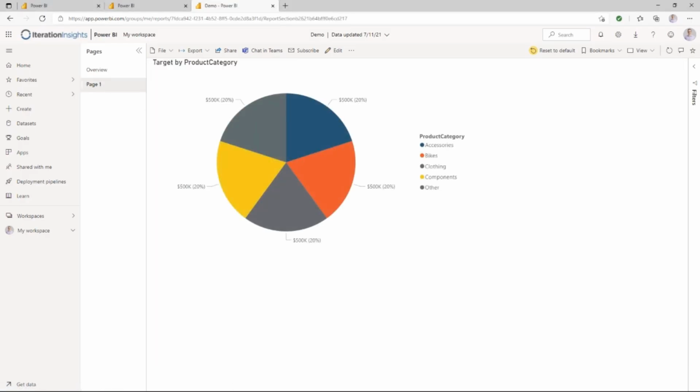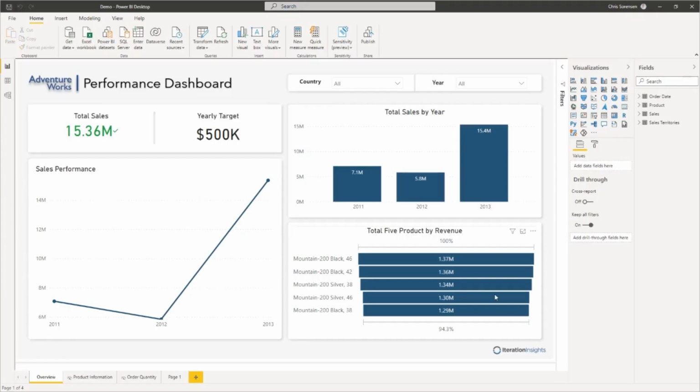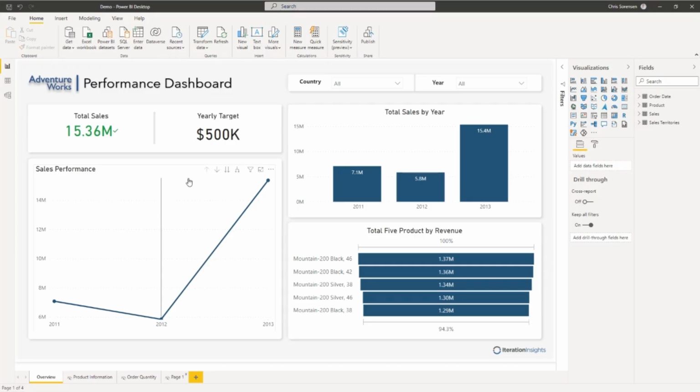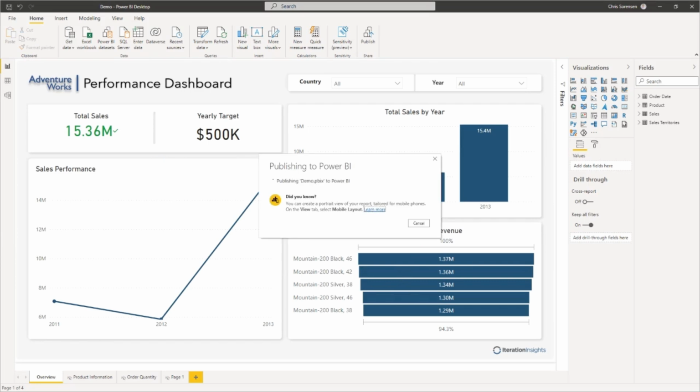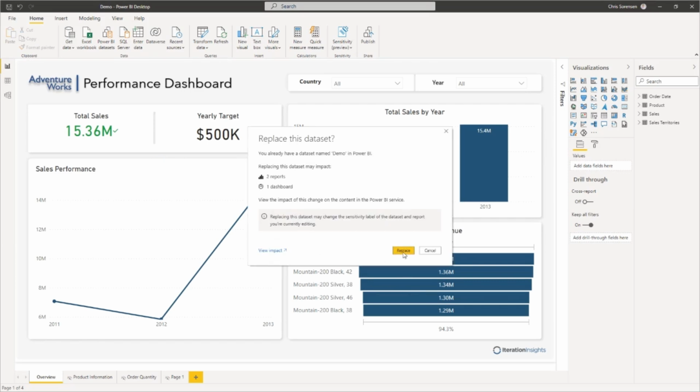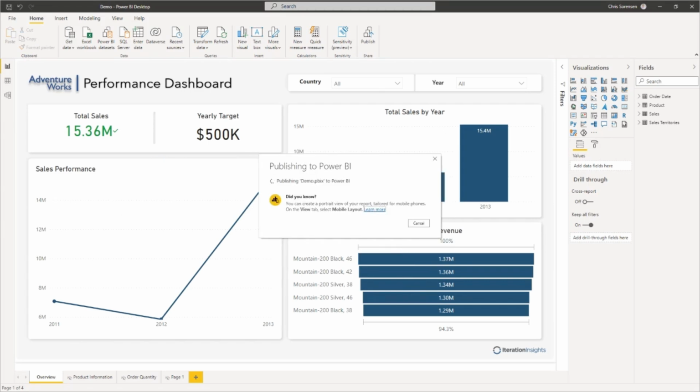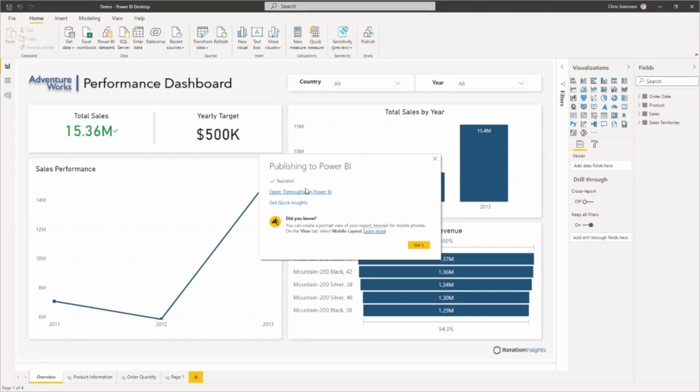So I'm going to go back over to my Power BI desktop now, and let's go ahead and clean this up. I want to hide page number 1 right here, so I'll hide that. And let's leave everything like this within the actual dataset itself. So I'm going to publish this back up. I'm going to say save, and push this into my workspace. And once again, it's going to let me know. I'm just going to say replace, and let the publish process happen. We can see that it's successfully published now.